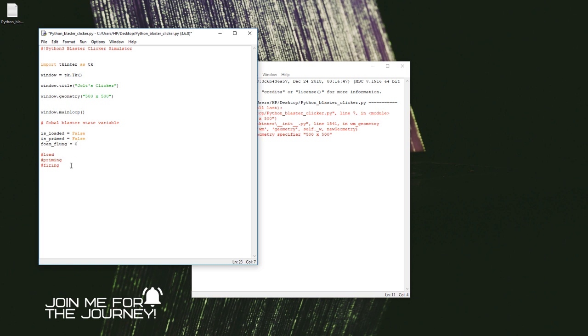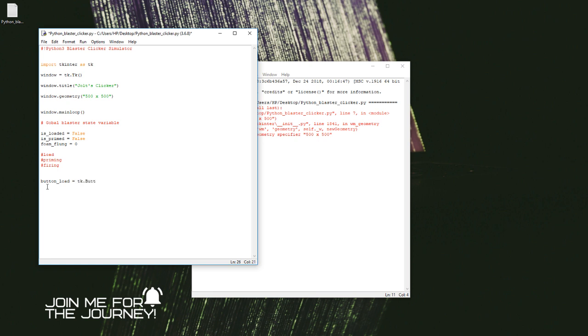So that's the idea. We also want to be able to display whether or not these are actually primed and things. So before we go any further, let's just make up some buttons and displays to be able to use these. So let's have button_load. That's what we'll call the button to load, and that's going to be tk.Button.